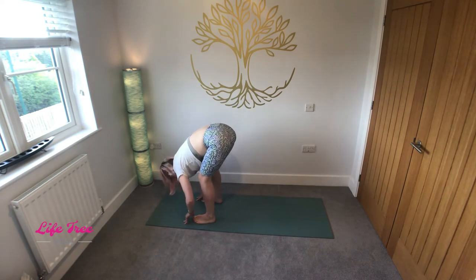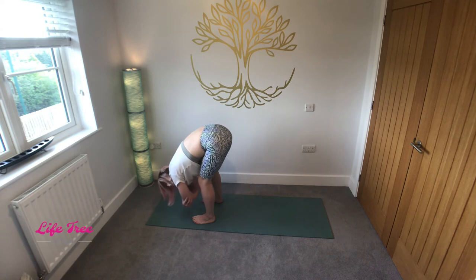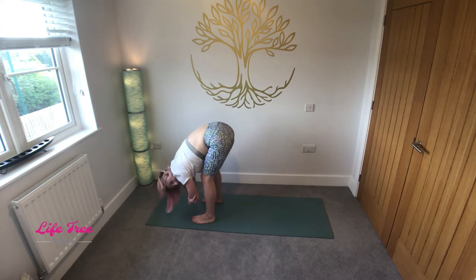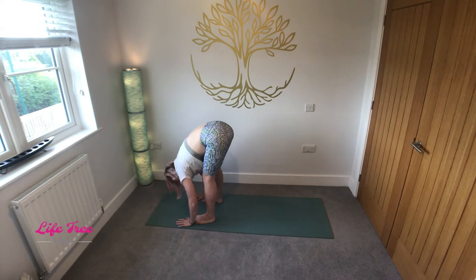Keep your knees bent, take a hold of opposite elbows and just sway side to side in this forward fold. Just hanging like a ragdoll. Keeping a soft bend in the knees. Now, you can reach the hands to the mat. Maybe work to extend those hamstrings again. Then crown of the head and reach down to the ground.